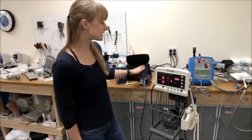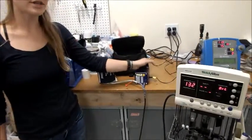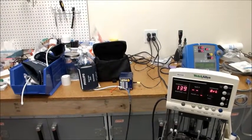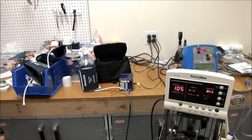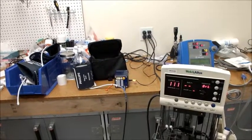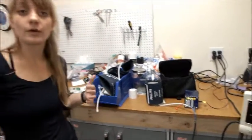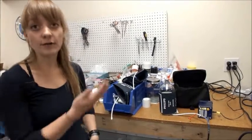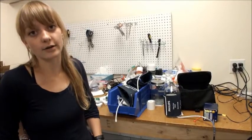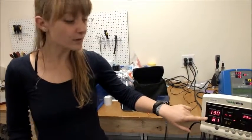To take blood pressure using the SimCube on a machine, simply hit the start button and you'll hear the SimCube and the blood pressure cuff doing their job. Sometimes the device may retry or may take a little while to get an accurate reading. If you ever need to take another measurement, you should keep trying until you get an accurate reading or until you cannot get an accurate reading. So because this number is a little bit high, we'd probably want to run this test again.